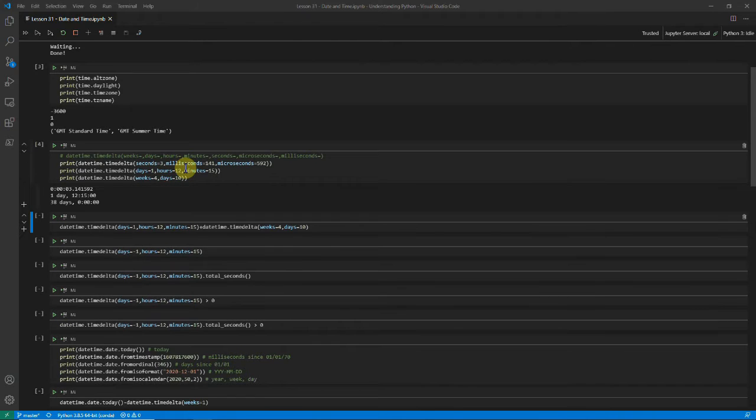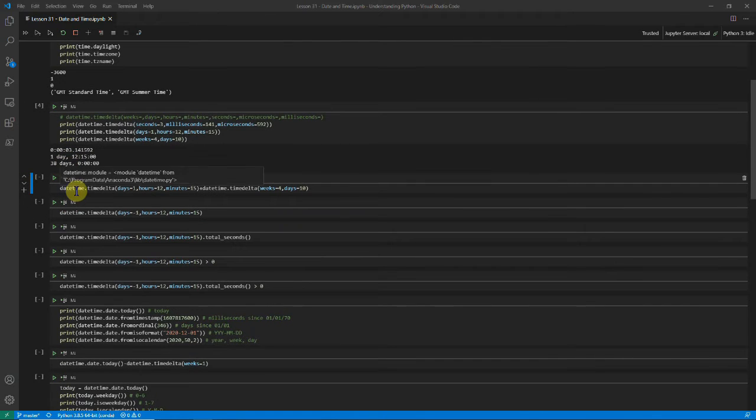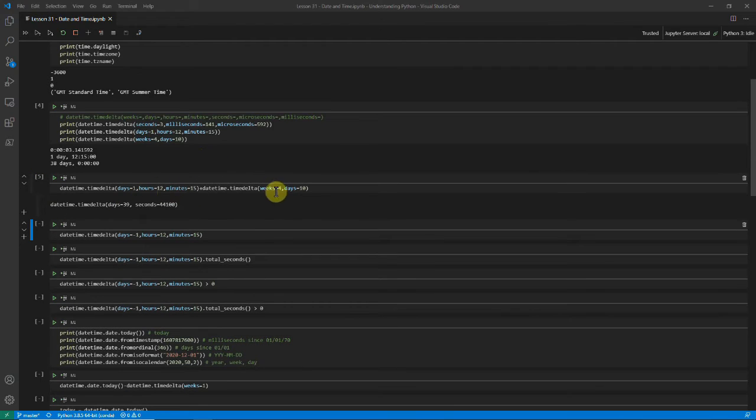But you'll notice that in the first one, it's converted it into seconds. In the second one, it's put the day and the hours, well, the time separately. And in the final one, it's worked out the total number of days. So 4 weeks is 28 days, and then 10 more days is 38 days. However, the thing that's useful about timedeltas is you can do maths. So you see, if we add up these two, we get a new timedelta, which is a certain number of days and a certain number of seconds.